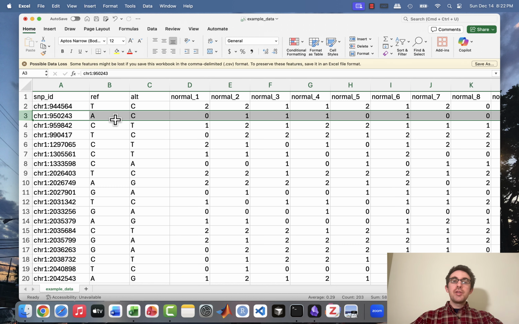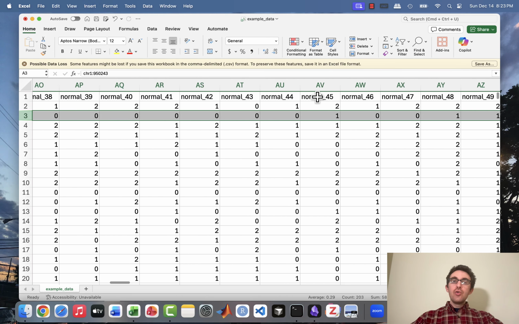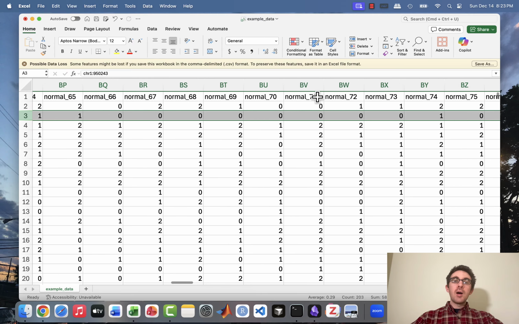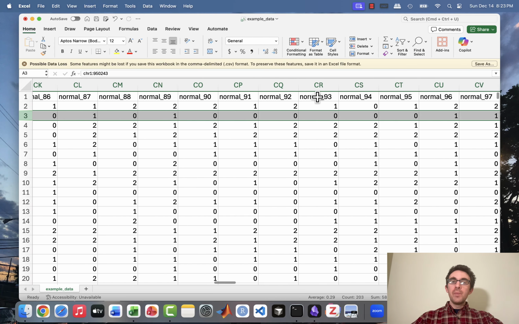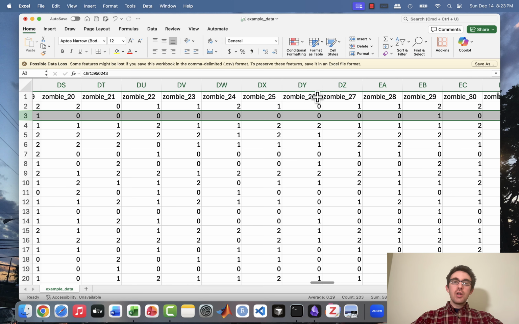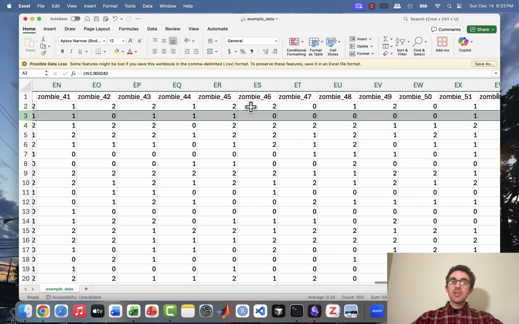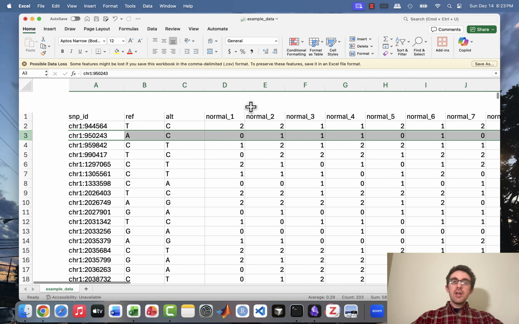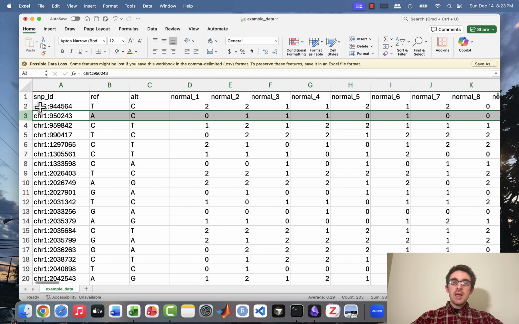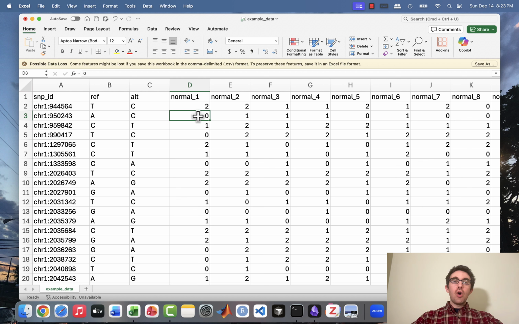And then it tells us what the alternate allele is. And then it tells us for 100 normal people who got bit by zombies but were fine and just stayed normal, and also 100 zombies, people who got bit by a zombie and then became zombies themselves, for each one of these SNPs, basically how many copies of the alternate allele each person had in this SNP position.